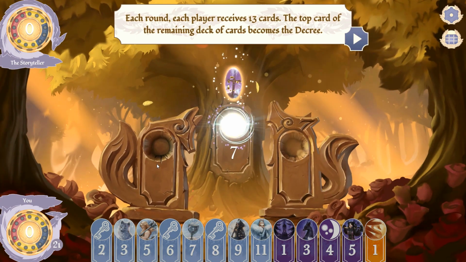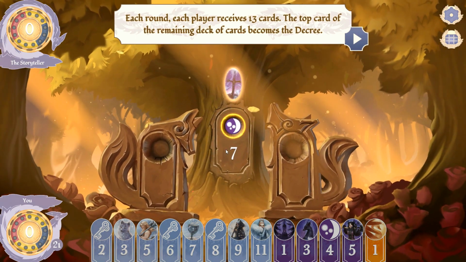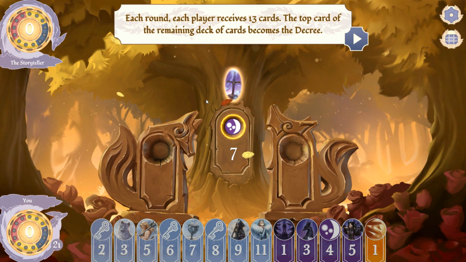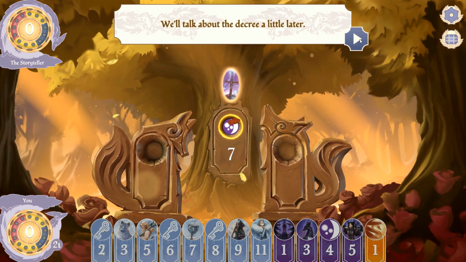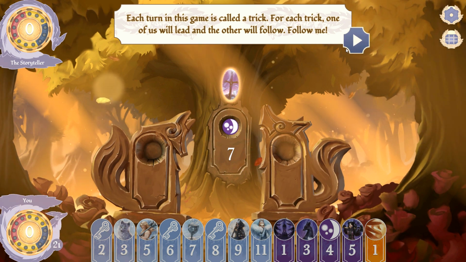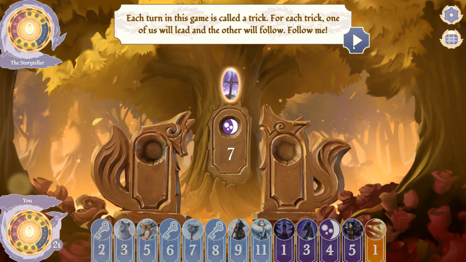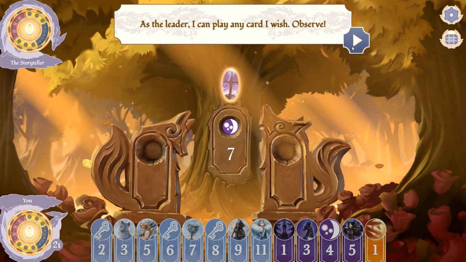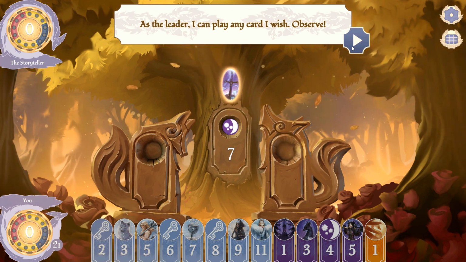So each player gets 13 cards, and the top card of the remaining deck becomes the decree. It's essentially the trump suit, and we'll talk about that a little bit later. If you've played any sort of trick-taking game, you know that one player leads, the other follows, and tries to follow suit as best they can, and then there's trump suits and so forth.